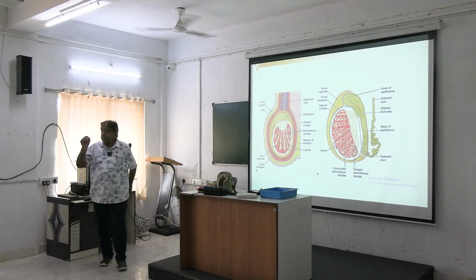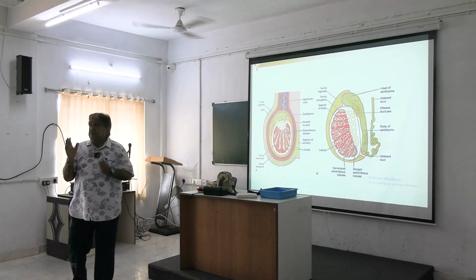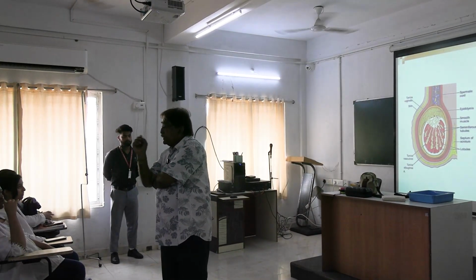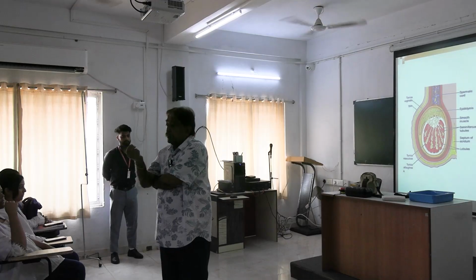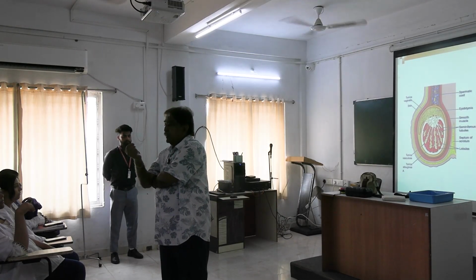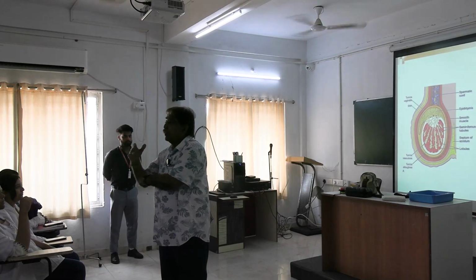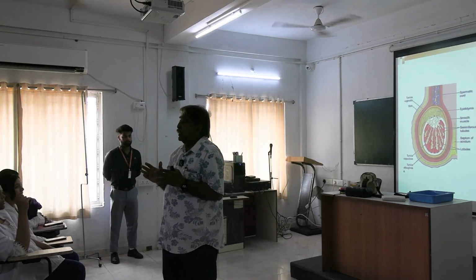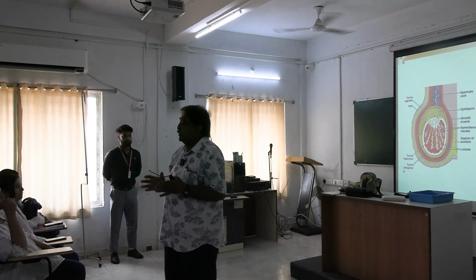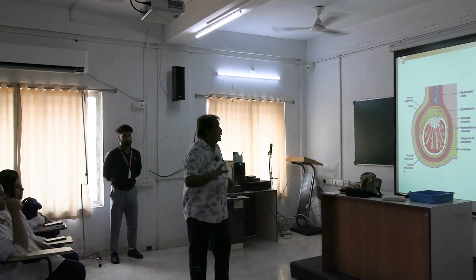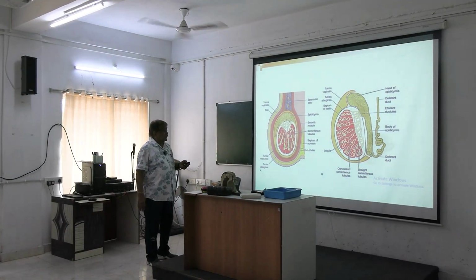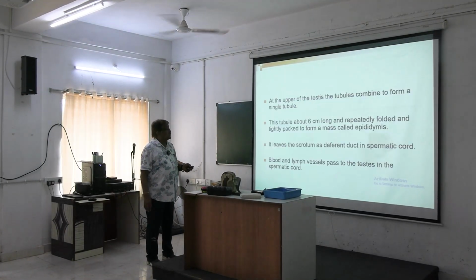Now, if you take a testis and make an incision, you can see the seminiferous tubules, because if you are to take a testicular biopsy, or you are doing an operation for hydrocele or some pathological condition, you can see this. Now you have to see the anatomy. This is a cross section of the testis.